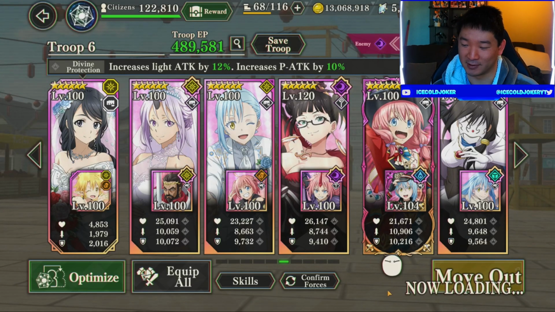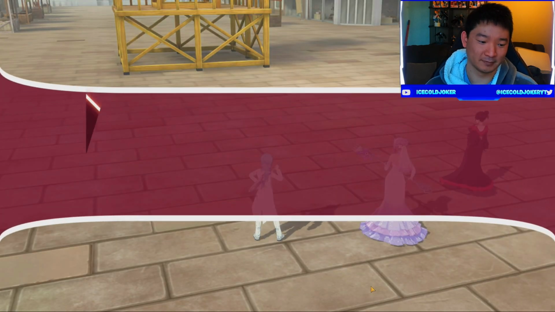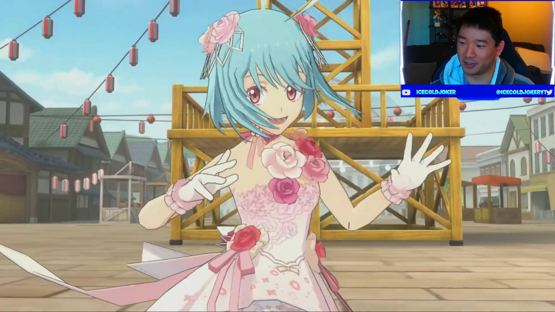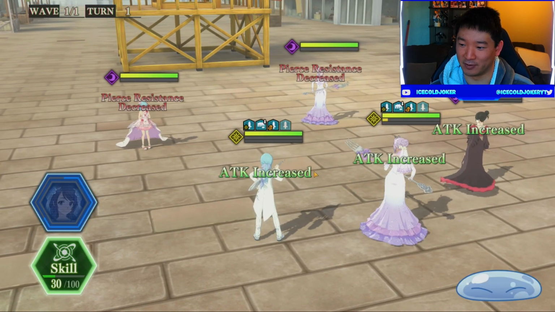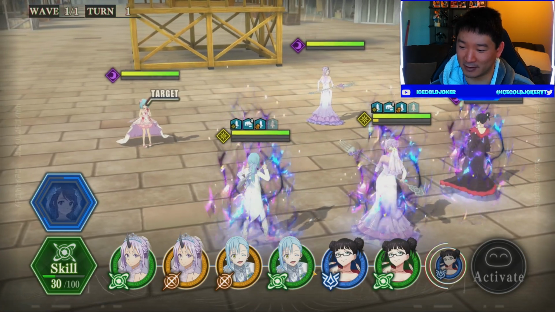So let's go ahead and start this up. I don't think the hand is set, though, on this Tempered Edge, because it's an older one. So, we'll find out. Massive magic power approaching. Oh my god, it's Shinsha. Alright, let's see how God likes to favor me today. Well, it's not the worst thing in the world.